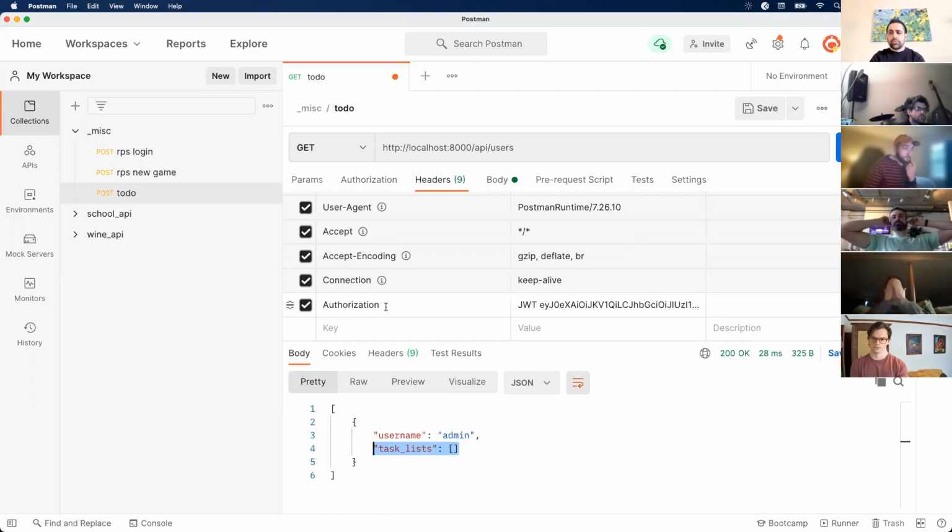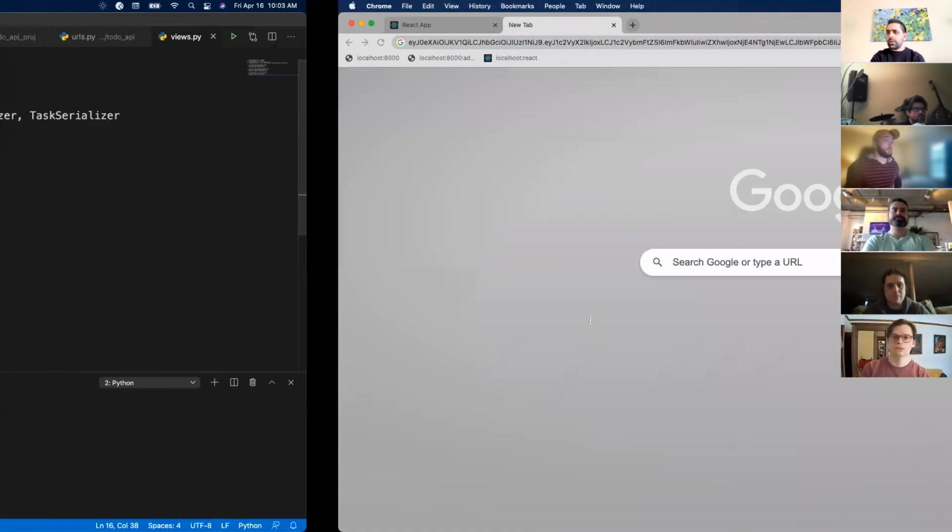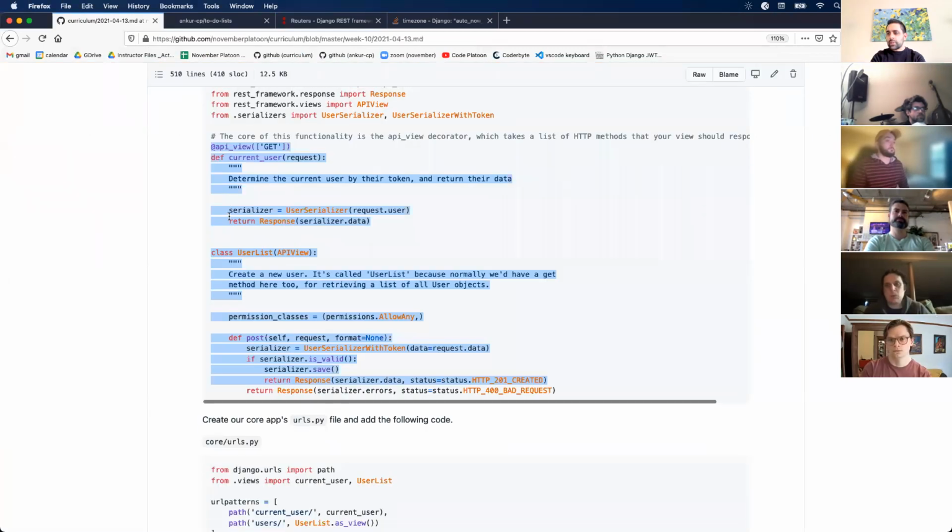So again, we just kind of review. I know we maybe jumbled some steps. We have to give it an authorization in our headers. So in our header, we have a field, the key being authorization. The token we pass it actually has to be prepended by a JWT and a space, and then your token. You can customize this value. You can change the JWT to be some other value if you wanted to. That is possible through Django, but the default is JWT space and then your token value. Right, so if we go back to Tuesday, I think that was highlighted somewhere.